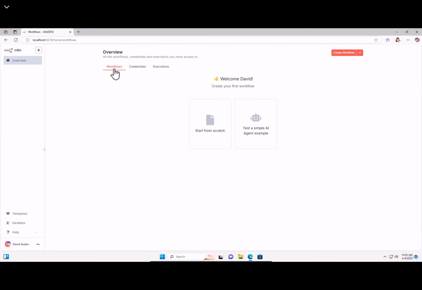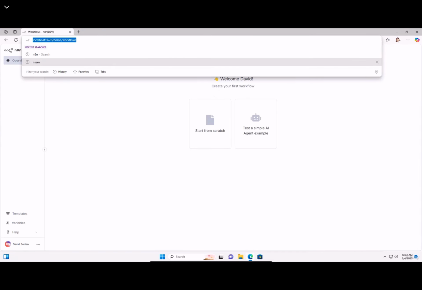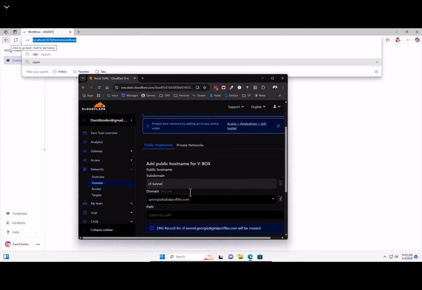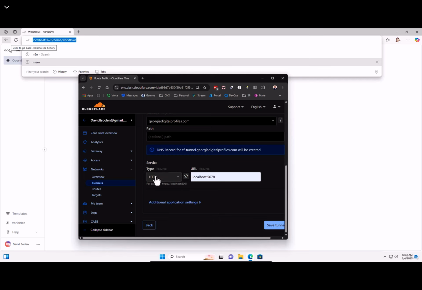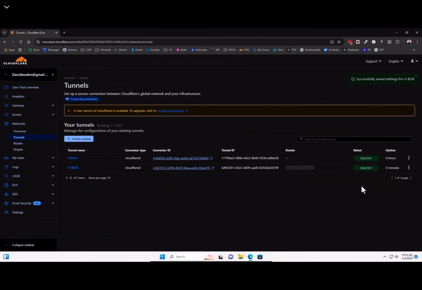Now if I come over here to this local instance, I can see I can use localhost and port 5678. So I'm going to leave this here so that we can see all of this. And I'm going to leave this as HTTP because there's no SSL certificate. And now what I can do is put this accordingly as such. So you do the :port and life's good. Now if I save, the tunnel was saved successfully. Both of these are healthy, and the routes are lighting up good.